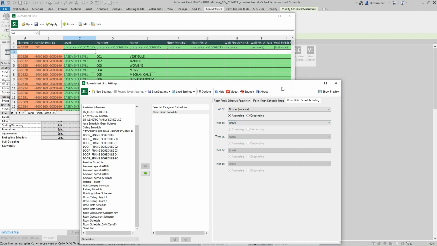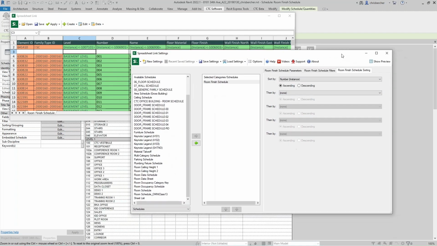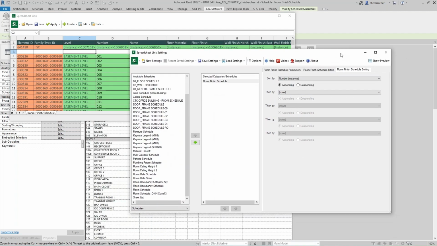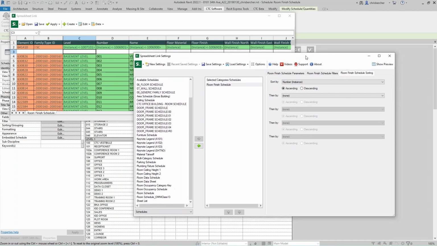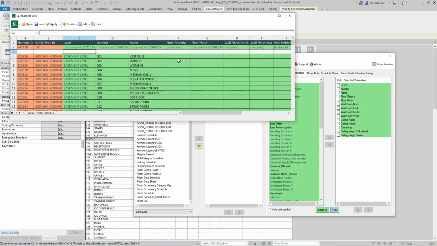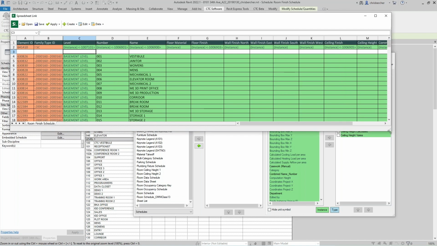So we can effectively match what's happening here. It'd be nice if it just picked it up automatically, but I can't do that through the API. So we gave you access to be able to set that up yourself. So now that I've done that, a little bit easier for me to navigate and figure out what rooms I'm manipulating. Now I can manipulate the data.